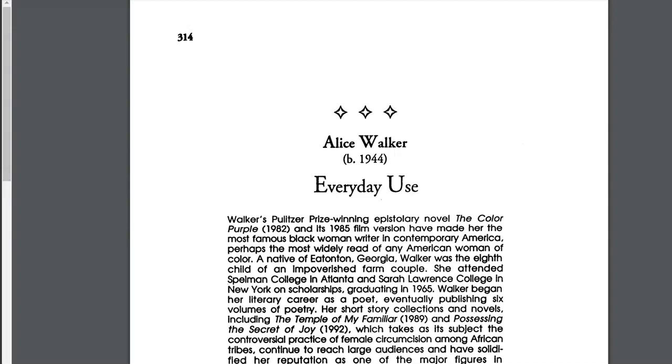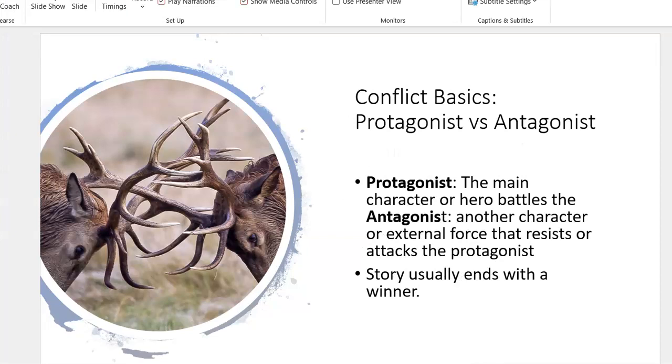And then the first way we look at a story, besides the basic comprehension of what happened, is at the college level, we start analyzing, and that means breaking it down into its parts and thinking about what happened and why and how this works and how it was put together. And so the first way we do that is looking at the conflict. So it's usually pretty easy, but sometimes it can be a little complicated to pick out who is the protagonist, that's our first word, and who's the antagonist.